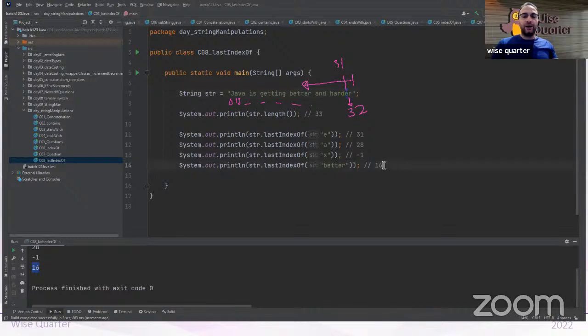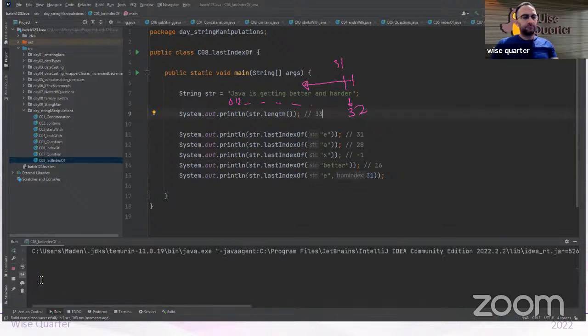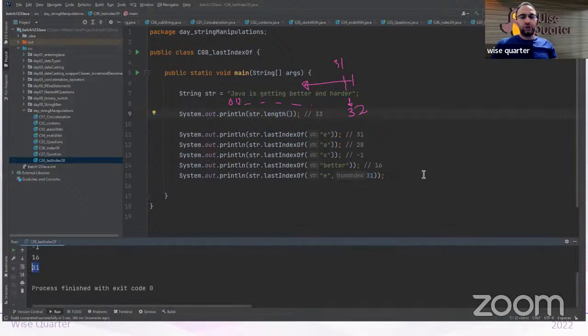What happens if I enter it with a number? So str.lastIndexOf. Oh, I'm looking for E again, but this time I will enter a number. I will enter 31, and let's see what happens there. As you can see, it didn't change the result. It is still 31. So I should lower the value, right?